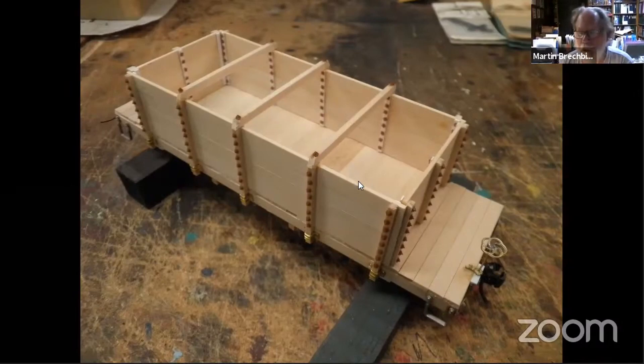This is still all removable. These sides — I never glued the sides in. So if I really wanted to take it off and have a flat car again, yeah, I could do it. Why would I want another boring flat car? These are much more interesting than flat cars. The ends are just made up of individual boards, same as the sides — more bracing, more nut bolt washer castings. Fairly straightforward, actually. This is a fairly easy build.